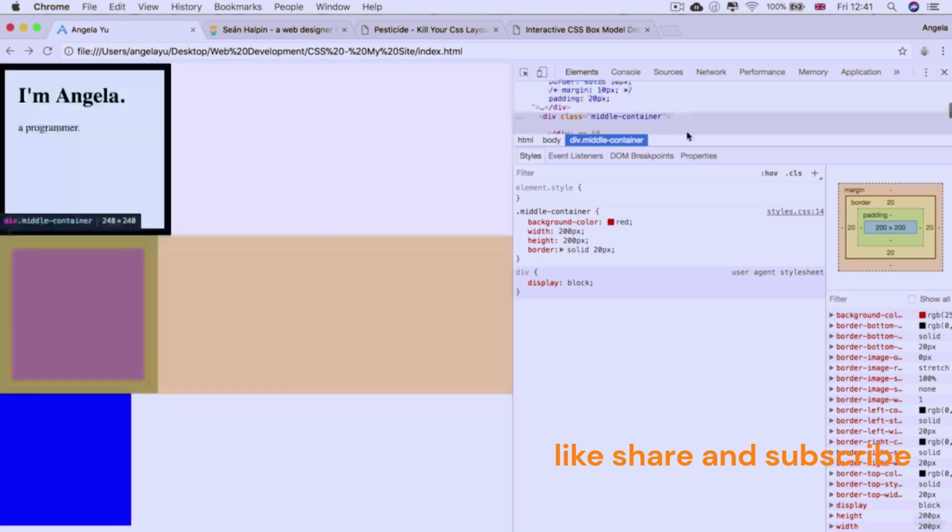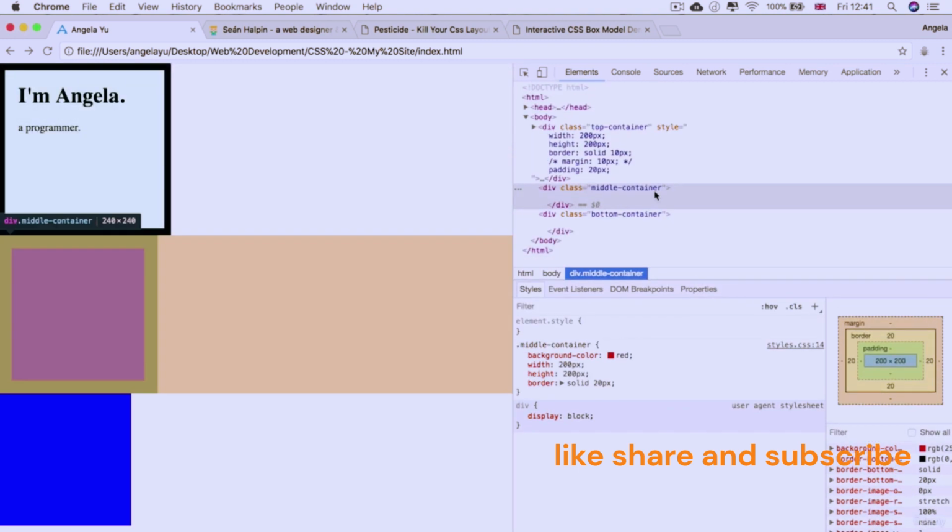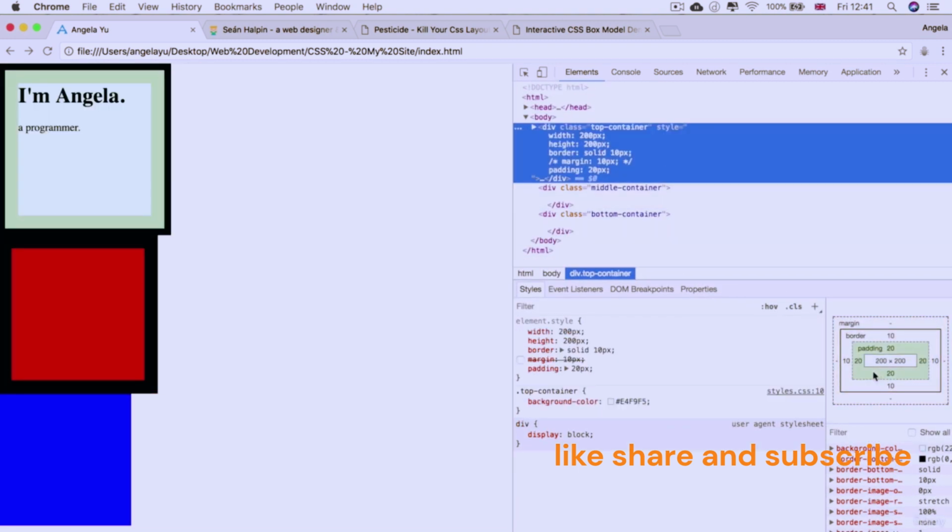So if we go back to that first box, we can see that its width is calculated by all of these numbers. So it's 200 pixels in terms of the content, then 20 pixels either side, so add 40 for the padding, then add another 20 for the border, and the margin is 0.